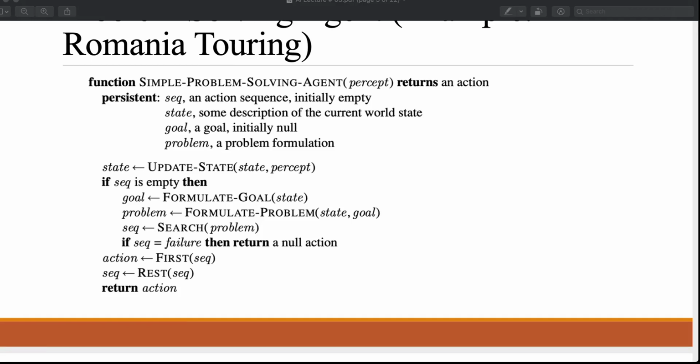So now we have this sequence, that is, a sequence of actions. Now if we couldn't find any possible sequence from the current state to the goal state, then the search will return failure or null in the sequence, and then we don't have any set of actions, so the action will be returned null.